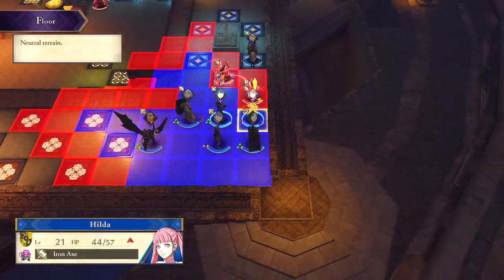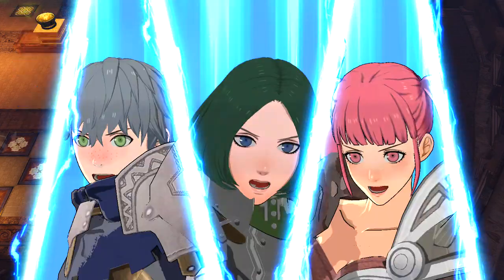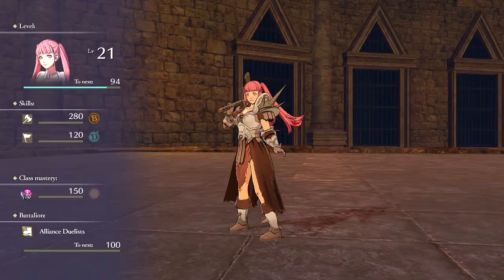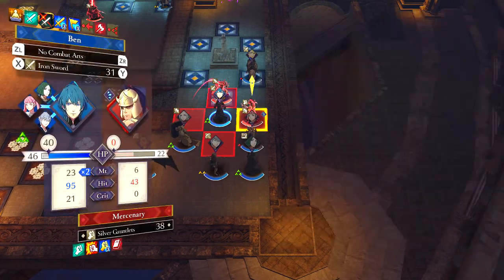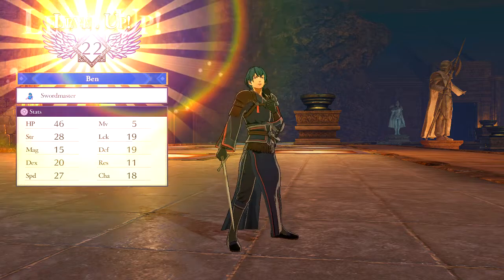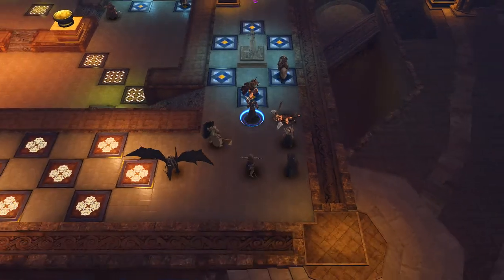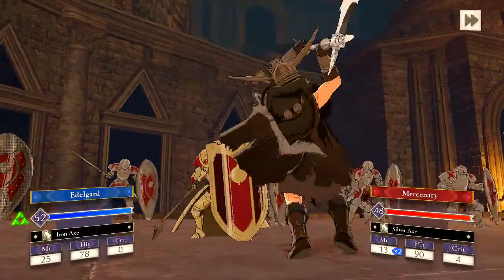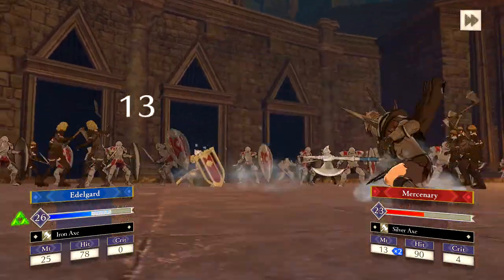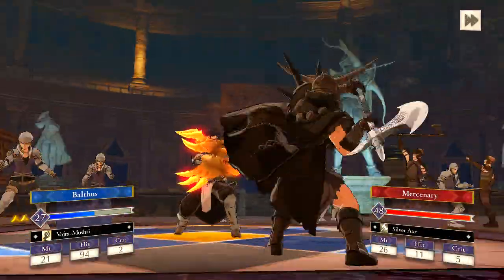I don't need to do damage off. Who, me? You have my support. Like you, though. Oh, I got it! That is that. Health, magic, speed, and resistance. You're in good form. That's everybody moved, everybody safe. Although if he would have created Edelgard, would have been dead. Do it!